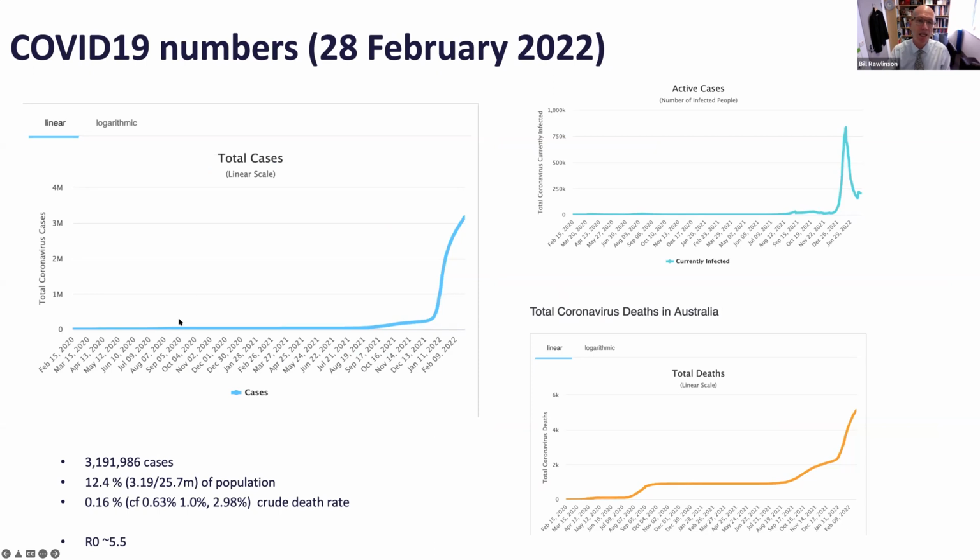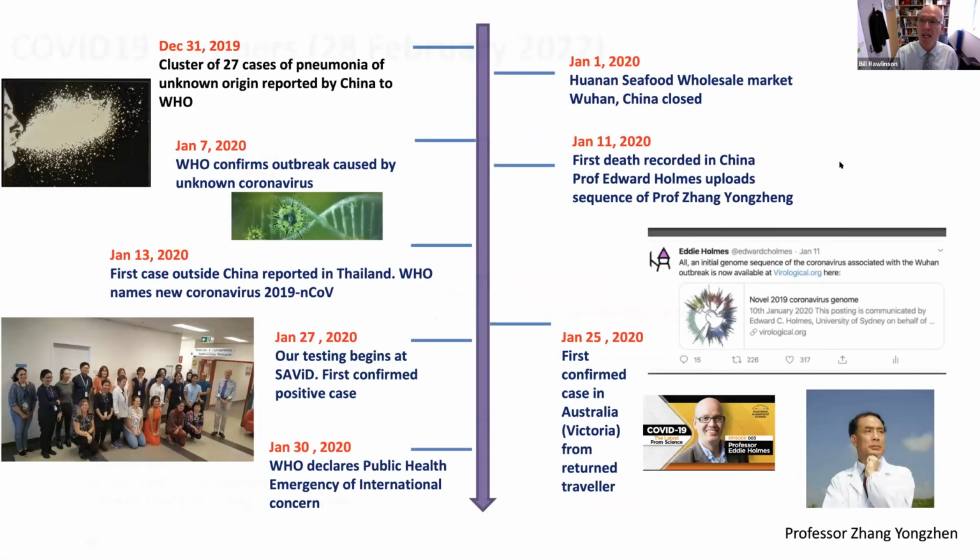These are all Australian data. These are easily available on the internet on the government website, and I got these yesterday, so they're a couple of days out of date. But basically, if you look at the total cases, really, they were going along in the hundreds of thousands. There was a massive spike last December, which was the emergence of the Omicron strain. The number of active cases, if you look at the top right on this slide, spiked in January and is now well on its way down.